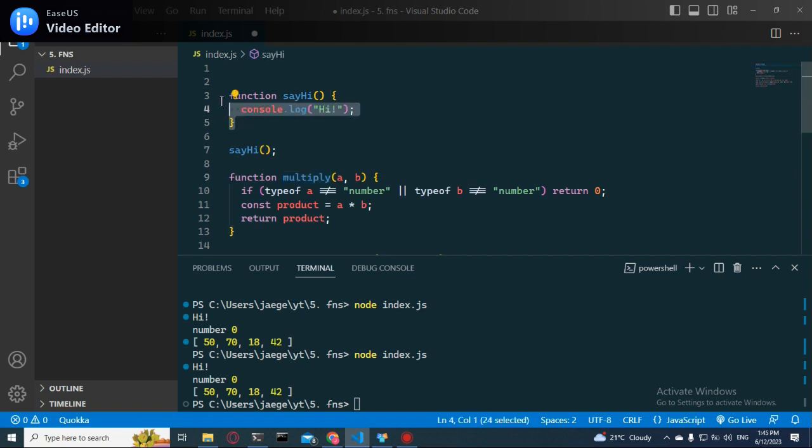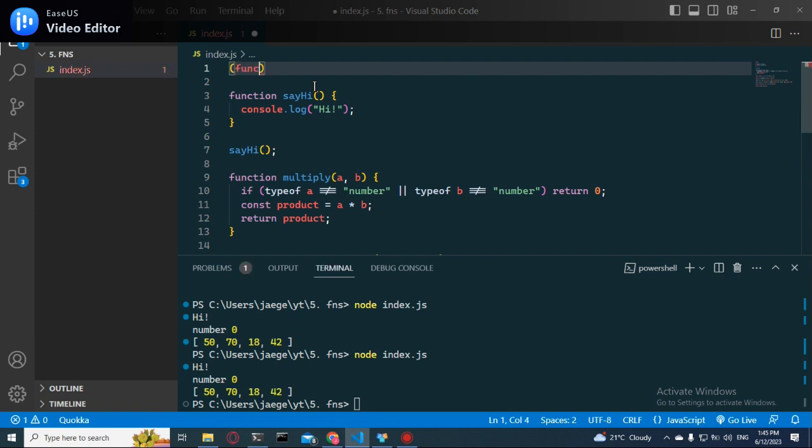This would be a function declaration, which basically means that the function was created and nothing else will be done. That's why the first time when I ran the command for running the file, nothing happened. Of course, we can also create function expressions, which can be immediately invoked by simply wrapping them in parentheses. Just writing function here.